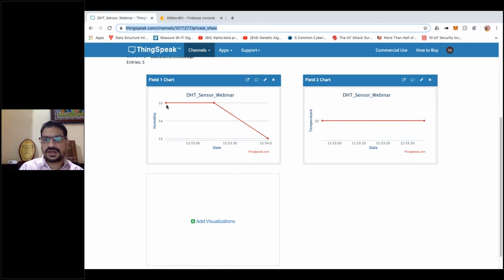So this is how we can see the real-time data in the cloud. And if we talk about the data that is coming, you can actually get the data also. It will save the data in a CSV file, and you can just download those data afterwards. It is based on your project, what project you are using. You can see that the humidity was 55%, and after that it changed to 53%, and the temperature is still 25. Let me change some values here so that you can see the spikes on it.